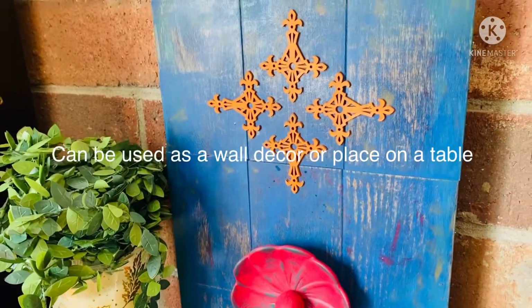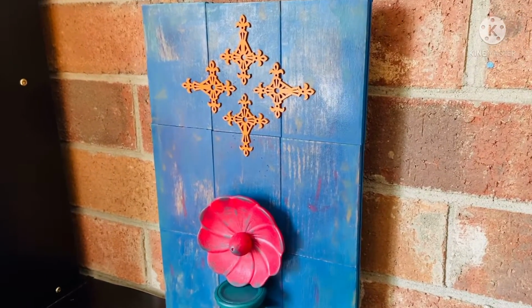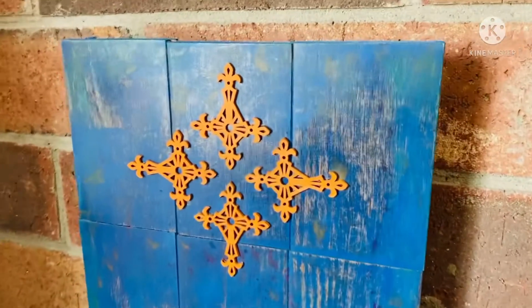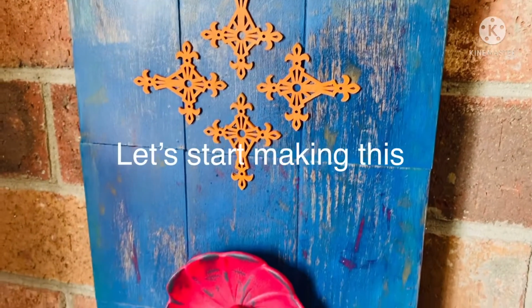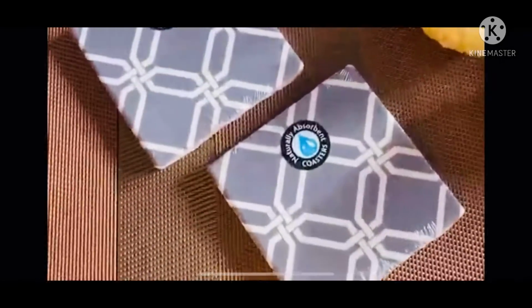It can be used as a wall decor or it could be placed on a table too. If you look closely, you can see the beautiful veins of the wood giving it that distressed look. Also the mix of various colors which gives it that antique look.